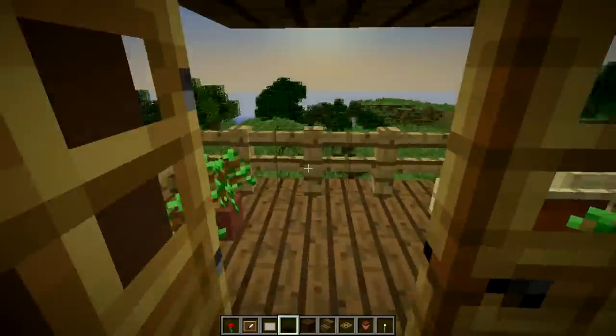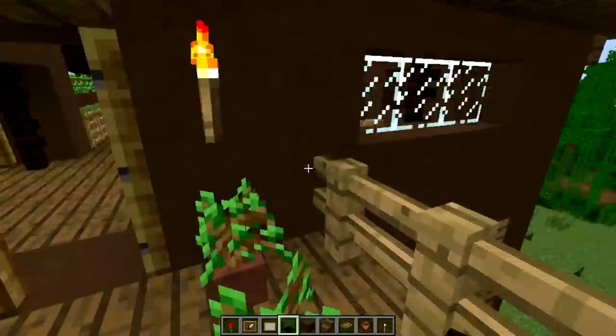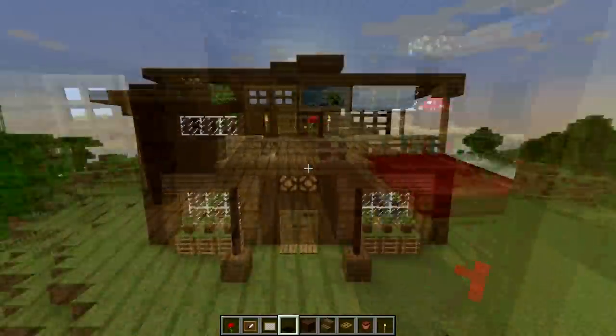And on this other balcony, it's similar to the opposite side, except for I didn't add a cauldron on this side. It's just got the pot plants.